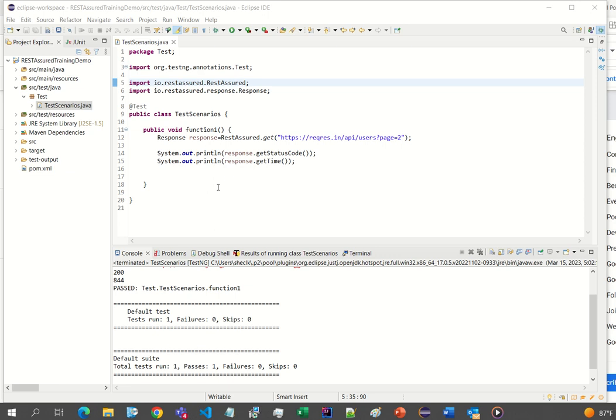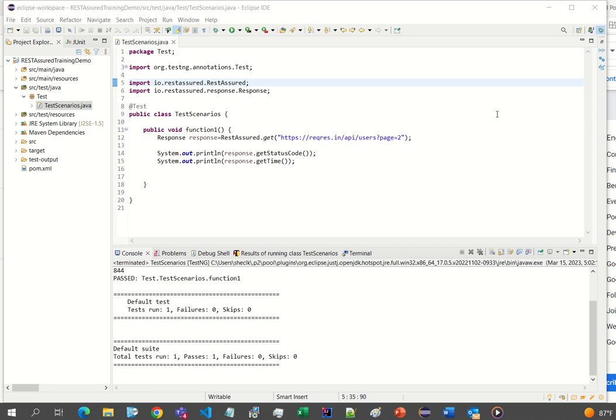The status code is printed, 200 means it's successful, and the time taken to run this is 844 milliseconds, and the status is passed, and you can see everything here, and you can get some other things printed in here as well, right?